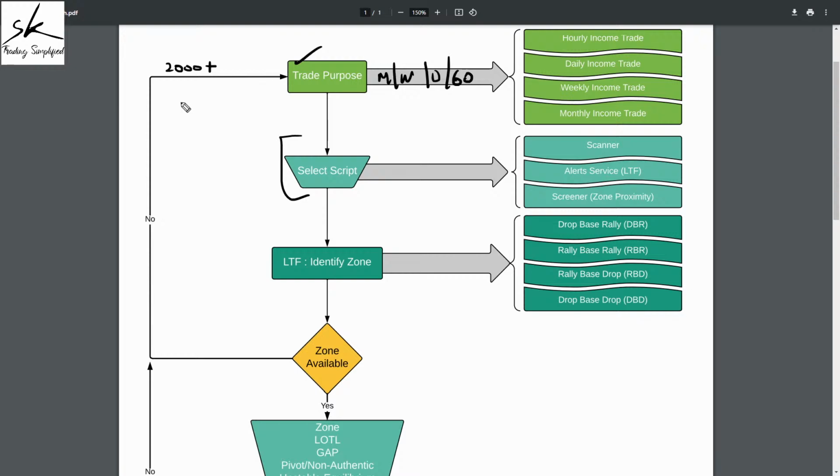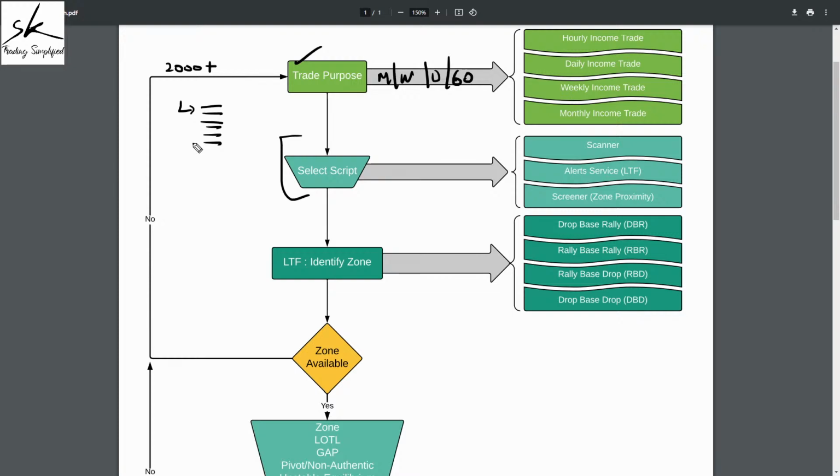So the way we do this is by using some computer programs which are called scanners or screeners. The way these computer programs basically work is that we input certain conditions into them, that these are the conditions I'm looking for. And then these scanners or screeners identify that out of these 2000 plus companies, which companies are matching those conditions. Wherever it is matching, it gets shortlisted for us, and that is how we get a small list.